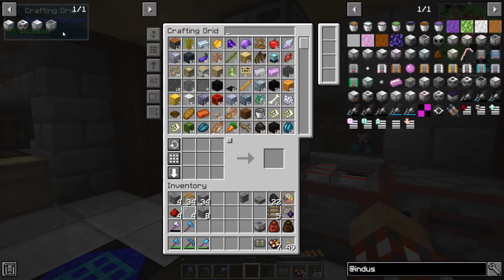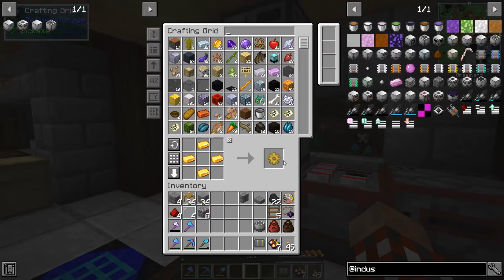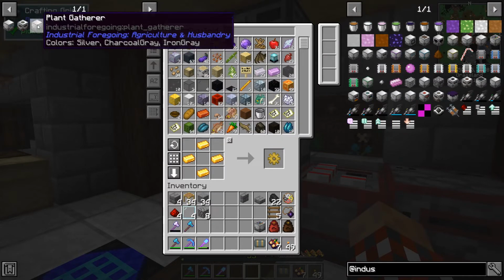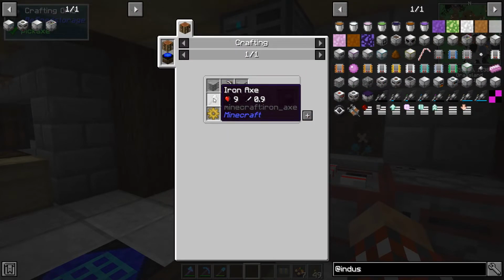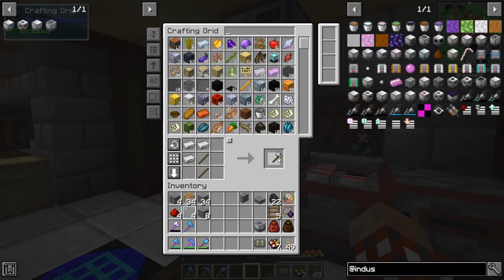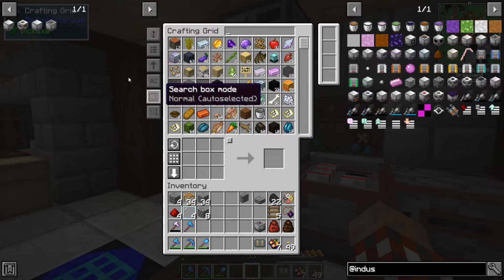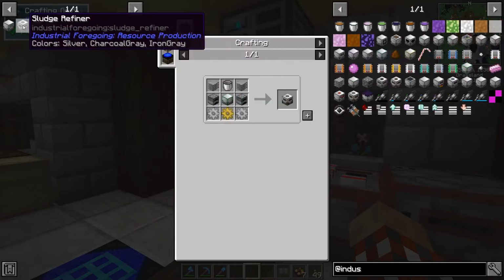Done. Next, the plant gatherer. And we need gold gears. Let's do 2, 3 of those. And iron axe, iron hoe, iron axe. Okay, let's make 2 axes. 1 axe, 2 axe, 1 hoe. All right, that should be sufficient for my plant gatherer. There's 2 of these done.